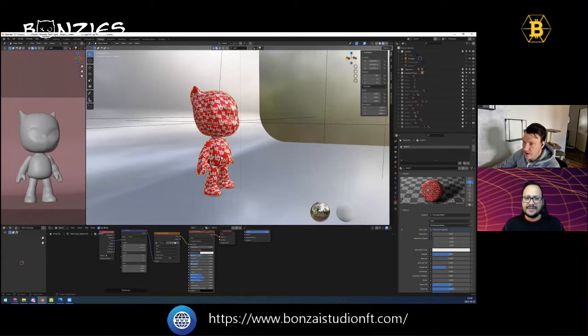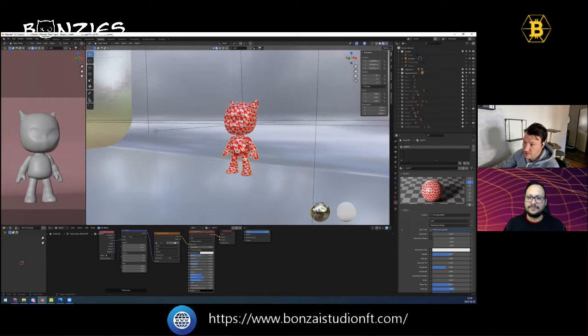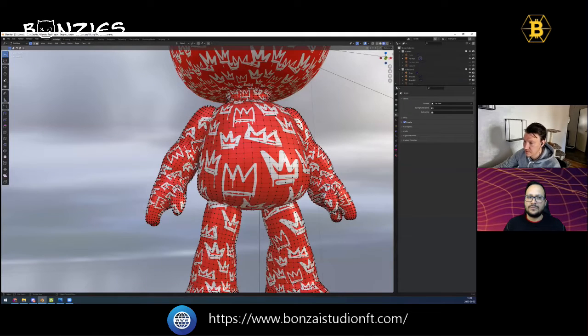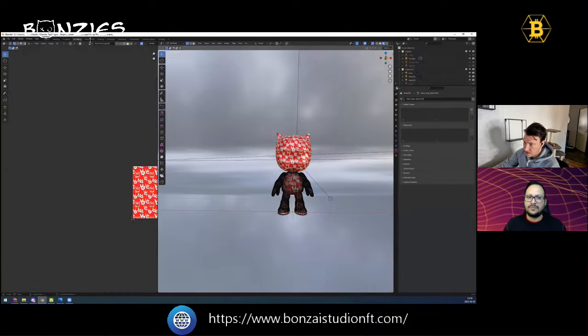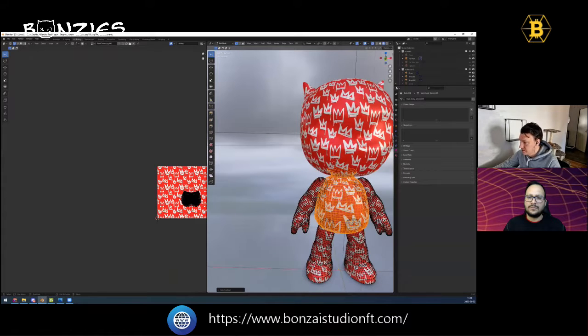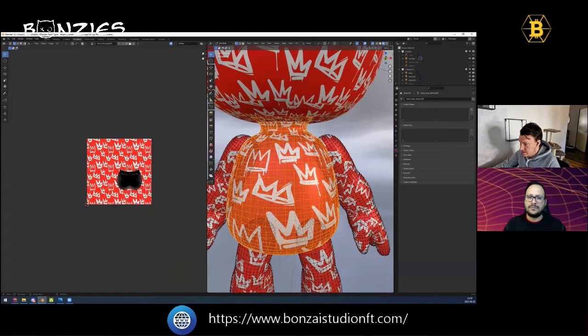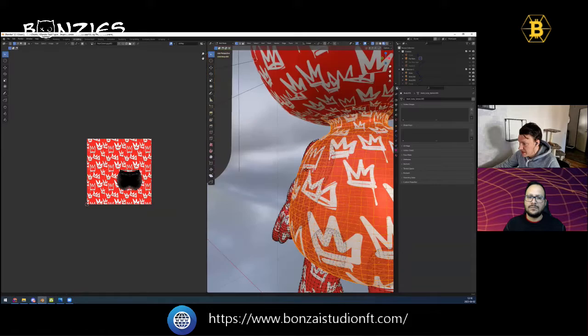It's Blender. And Blender, they didn't invent it for crypto, for NFT projects, right? No. It's a 3D software. You can do modeling, sculpting, UV editing, so you get the parts to show on the Bonzi, on the mesh.